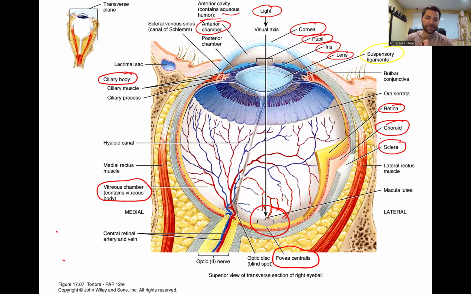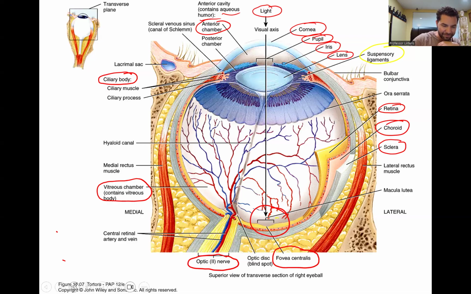And I love this picture. It kind of folds them out so you can see the inner, middle, and outer. The sclera is the white part of your eye. The choroid is a vascular part, so it's supplying blood flow and everything like that to all those other important structures like the retina. And then the retina again is made of nervous tissue, those rods and those cones, those photoreceptors, very, very important. We have the optic nerve, which I said before is connected to that retina. And as that retina receives light, that optic nerve, cranial nerve number two, which we mentioned before, will send those action potentials back to the brain.